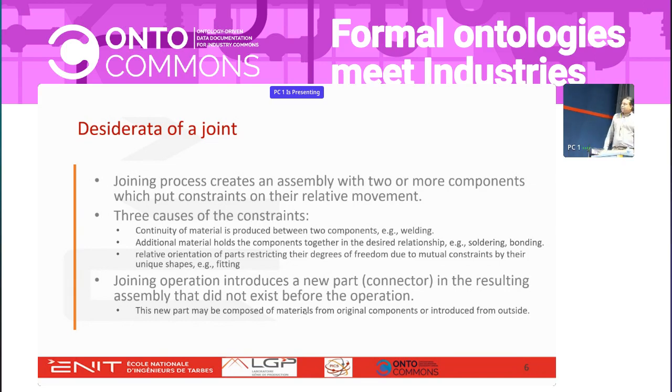Keeping this in mind, we can see that the first one, where the continuity of material is there, is from the welding process. And then soldering, bonding, fastening actually use an external material. And in fitting, as we call it, we do not use any external material. It's just a shape which puts the constraint on the relative movement.